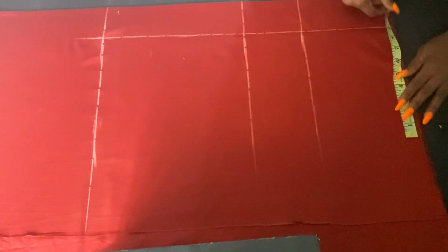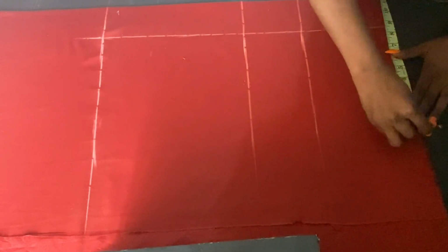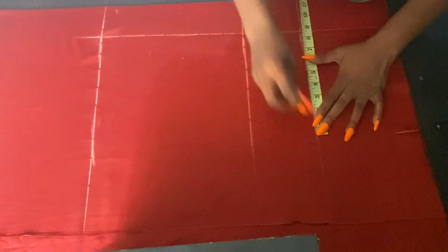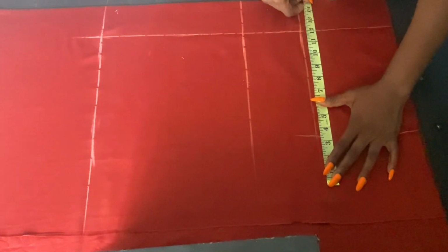Okay, so I'm going to mark my shoulder. My shoulder is 15, divided by 2 is 7.5, plus 1 inch for sewing allowance, which is 8.5. I'll come down here and mark the 8.5 at the upper bust length. On this same upper bust length, I'm going to measure out my round bust. My round bust I am using here is 48.